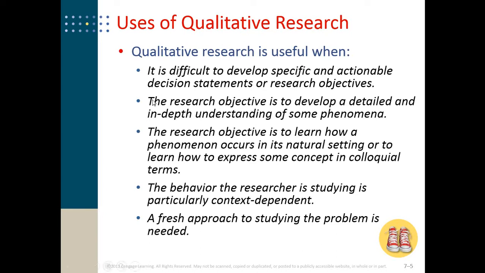More specifically, qualitative research is useful when it is difficult to develop a specific and actionable decision statement and research objectives. As I already said, if you do not have a very clear understanding of your research objective or actionable research question, then you will use qualitative research that will increase your understanding of the research question or research issue.